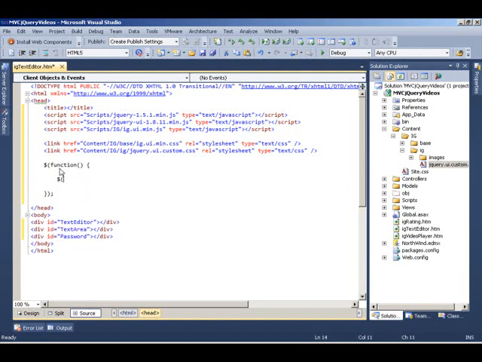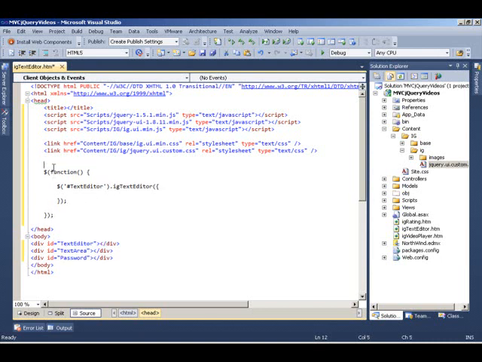I'm going to start off grabbing the first element, which is the text editor below, and convert that into an igTextEditor. Once I do that, I pretty much have taken this element right here and converted it into a client-side Infragistics jQuery control, which is the text editor. Now in here, I can go in and add some options to my text editor control. Since I haven't wrapped this inside of a script tag, which is why I wonder why I'm not getting IntelliSense, I'm going to do that real quick so that it runs okay, and also I get some IntelliSense support as much as I can.